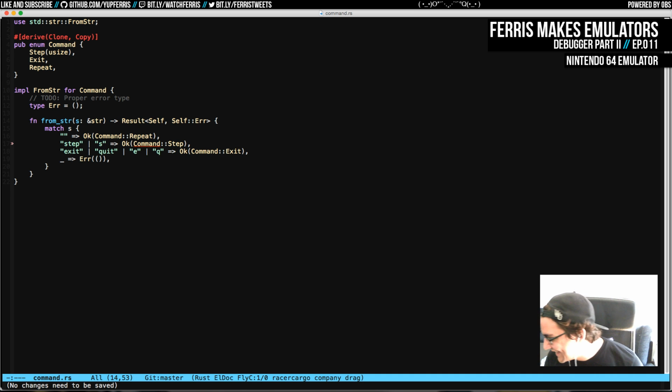Chris says, time for the nom crate, of course. Dan Collins says, also when doing single step, it's likely a good idea to be in trace mode. That is usually how it works with real CPUs, that you have a trace exception that calls back to the debugger after executing an instruction. Interesting.